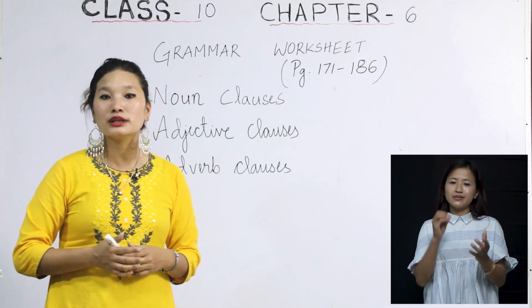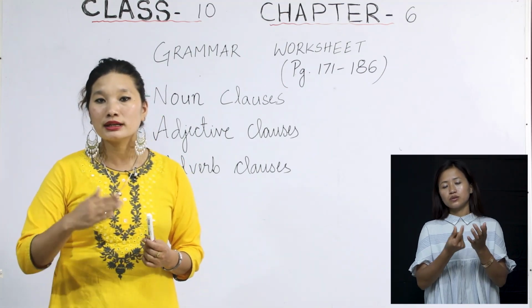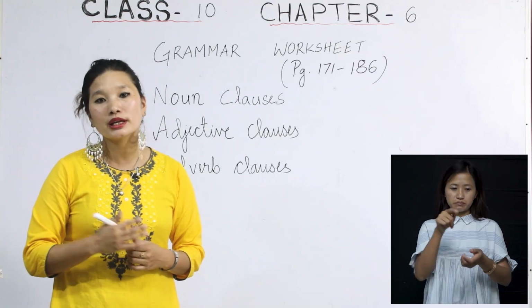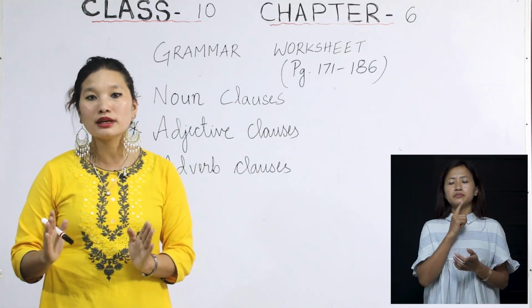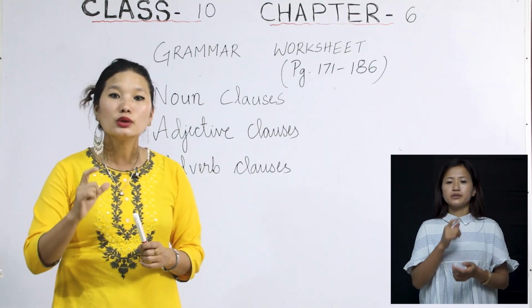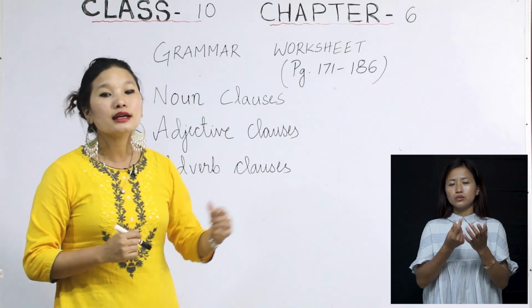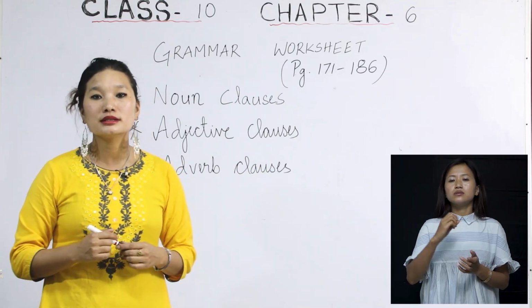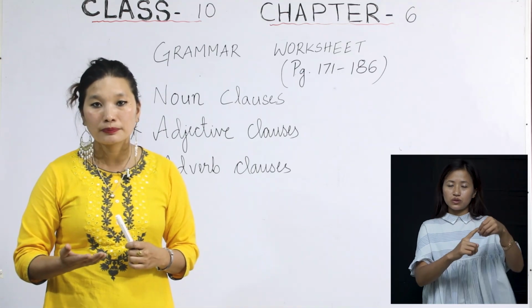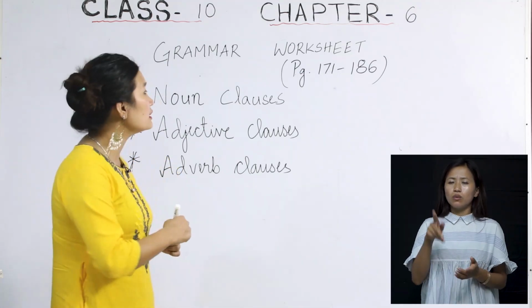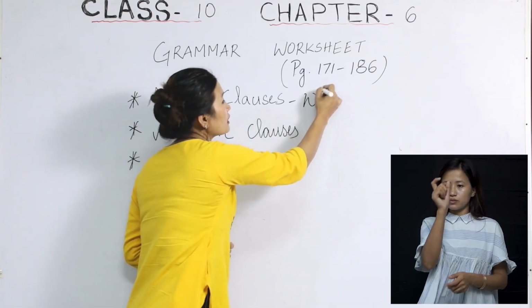If I ask you what is your name, you will say my name is so and so, or my name is Robert, whatever your name is. So we know that nouns are names, and a noun clause will answer the question what. I repeat, it always gives the answer to the word what.